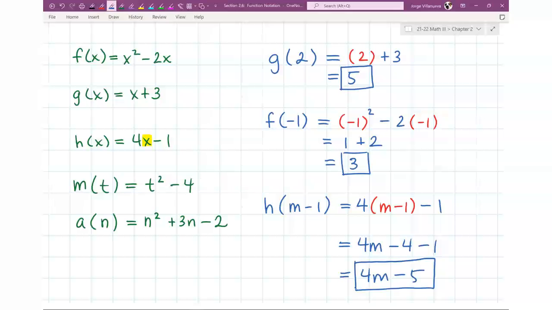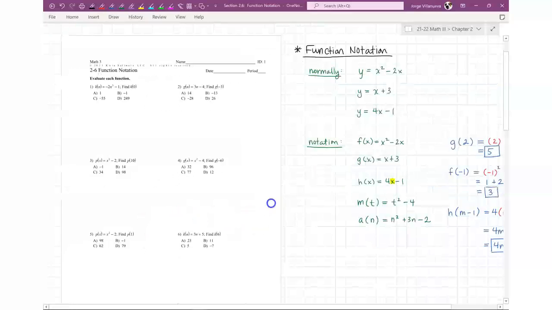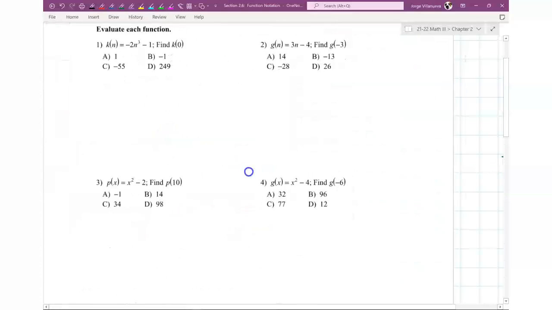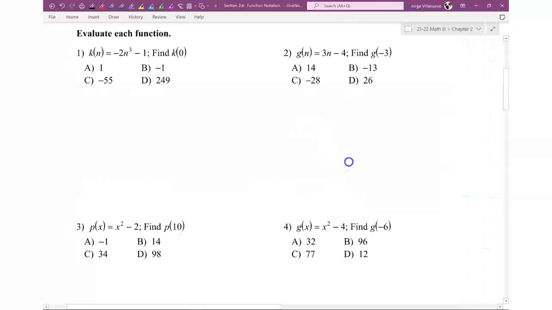So let's go to the work that you guys are going to be doing today. We're going to do 3 of these, and then we're going to jump over to a different thing, which is still not too bad. But the other class chose question number 3. I actually don't mind which one you guys want to do. What do you guys prefer? 1? All right. So let's go with question number 1.